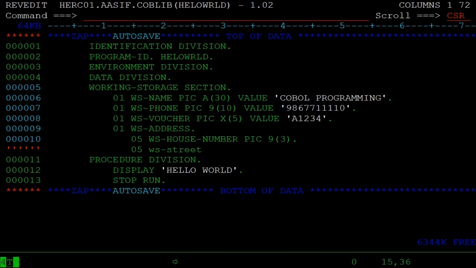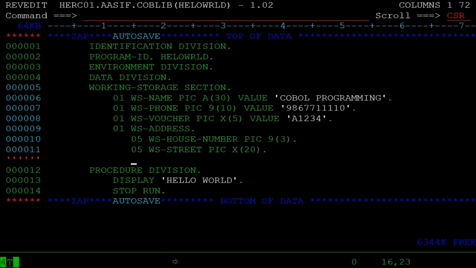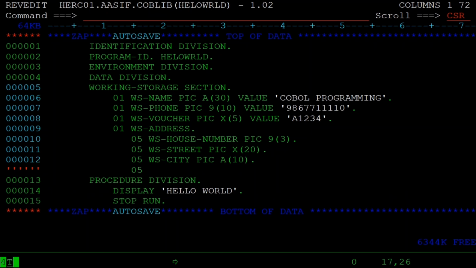It can be alphanumeric, so PIC X(20). Then we have city, which would be alphabetic, WS-CITY PIC A(10). Then we have WS-COUNTRY-NAME, which would be alphabetic PIC A(10). Also, we can give the initial value like India.